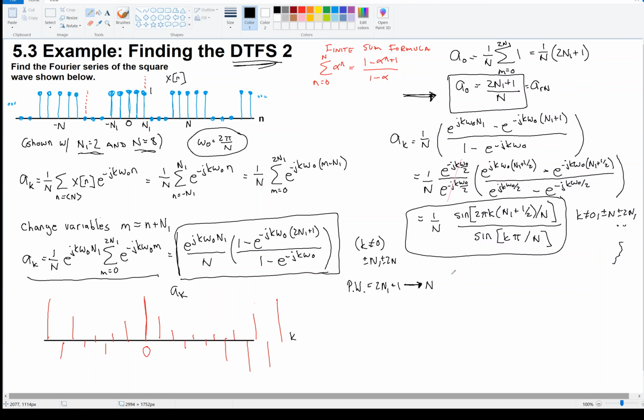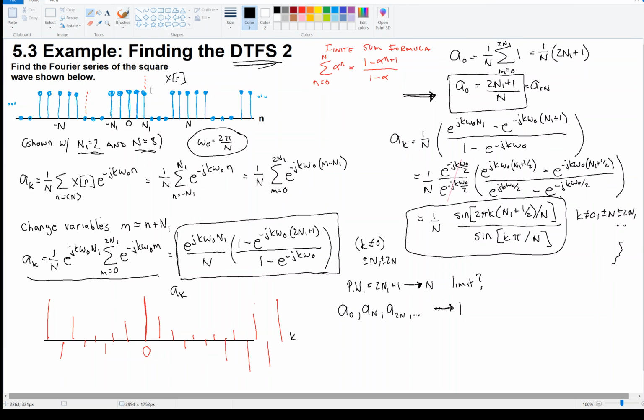So let's investigate what happens in this limit to our answer. So first of all, the A0, and the AN and the A2N, etc., equals, in that limit, when 2n1 plus 1 becomes n, notice those guys go to 1. Those guys go to 1 in the limit. Well, that makes sense because remember A0 is the average value, or it's the DC. So again, in this limit, when the pulse width becomes the period, then we have a constant signal at 1. So that makes a lot of sense there.